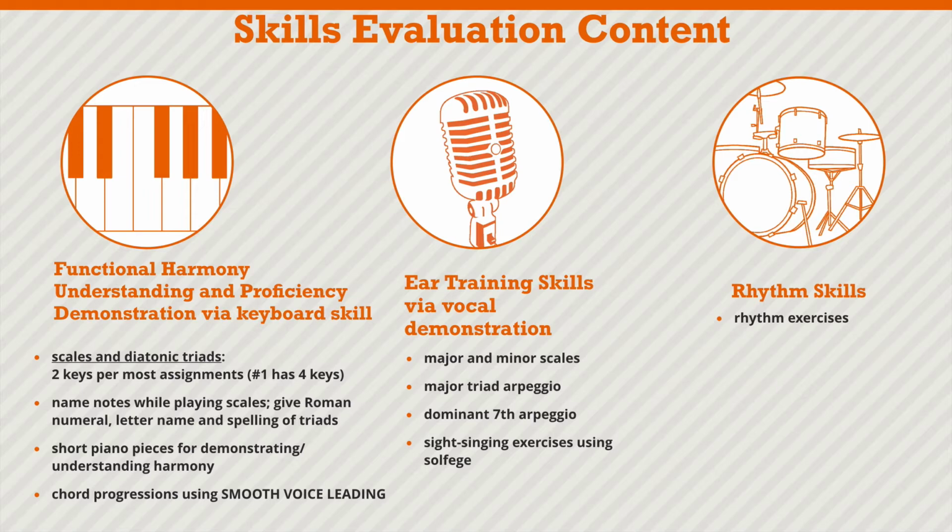You have to go through the triads, the diatonic triads of the keys we're studying. There are short pieces for demonstrating and understanding harmony. There are chord progressions in our evaluation. The ear training skills are evidenced by vocal demonstration. You have to sing major and minor scales, arpeggios, sight singing exercises, and there are rhythm skills every week as well. The on-campus lecture snippet that will be in this lecture goes over this quite clearly.